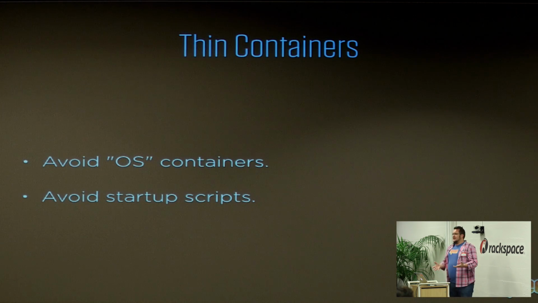So, avoid operating system containers. We use Alpine Linux for everything. Docker is moving to that for their official base container. They were doing Ubuntu, now they're going to Alpine Linux, which should make adoption of Alpine Linux easier at places like Quay with the Claire and stuff. I would assume it's on their roadmap at this point.